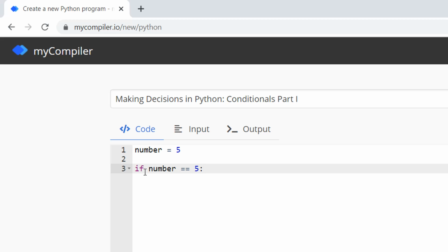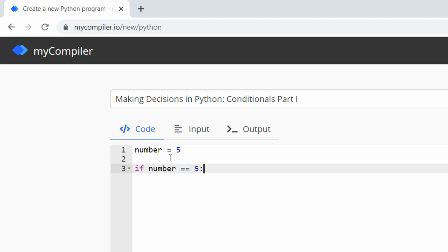So we start by saying if. If is a command in Python. Number is making reference to the variable name, number. When you see two equal signs, that means that you are comparing one thing to another. It doesn't mean that you are assigning a value to something. It means that you're just comparing. Whereas when you see one single equal sign, you're actually assigning a value to a particular variable.